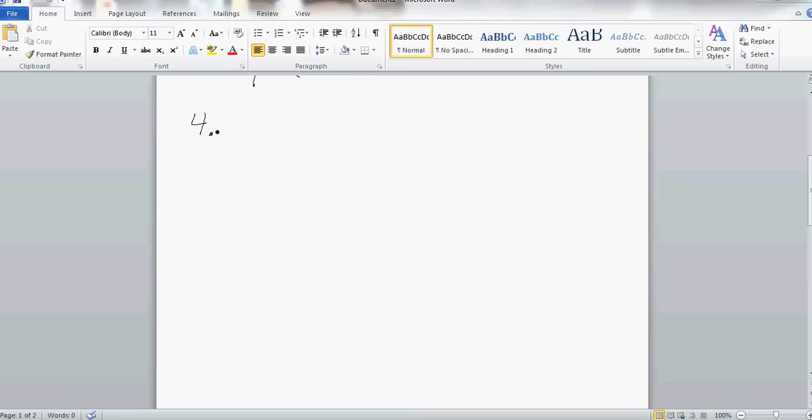Examples 4 and 5 ask us to use a calculator and to round to 2 decimal places. Once again, there's no way I can show this, so this is just a matter of getting the correct answers. The first thing we want to make sure is that we are in radian mode. After that, it's just a matter of plugging in the values, and the arc sine of 0.7 is 0.78. And number 5, the arc cosine of 4/7 is 0.96.